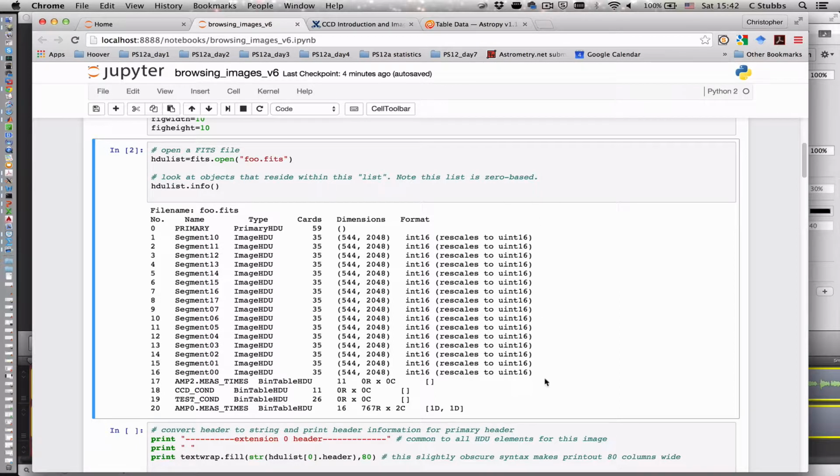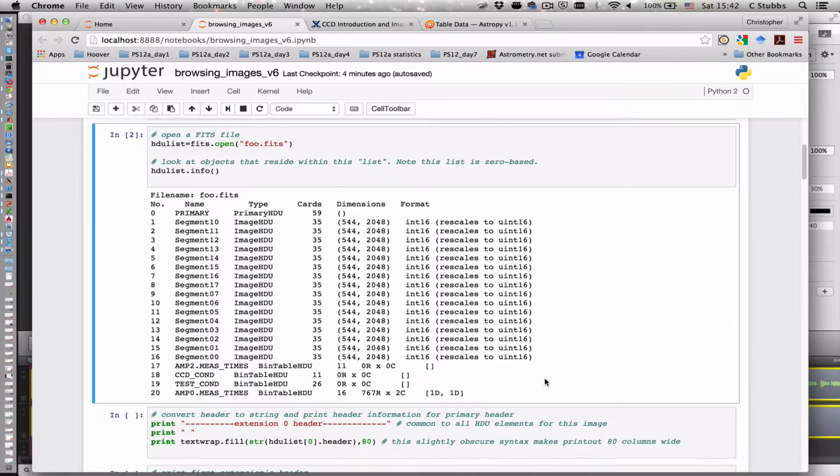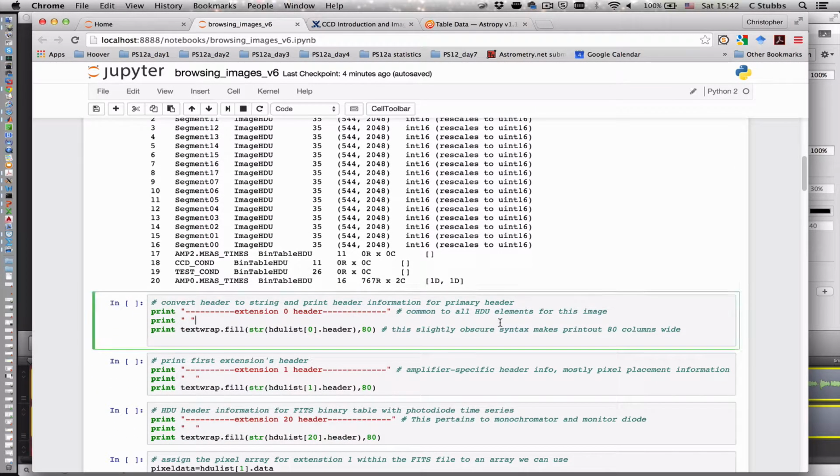Now that we know what the individual components of that HDU list are, we can look at the contents of the first element, which is the extension 0 FITS header, by pulling up the header associated with the first element of the HDU list and converting it to a string.